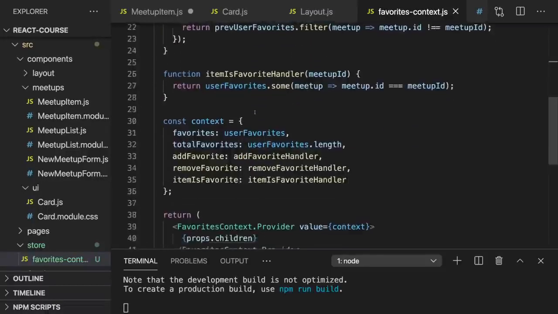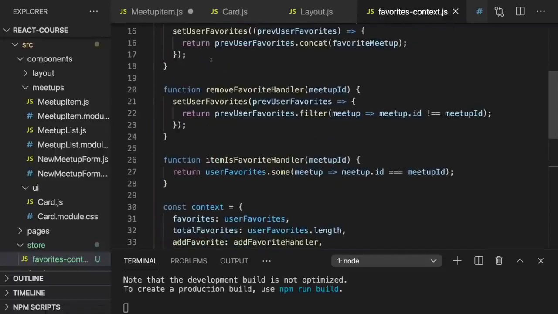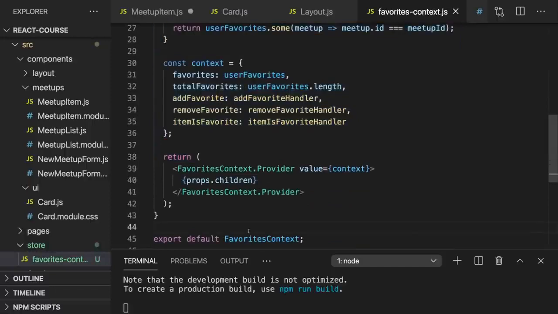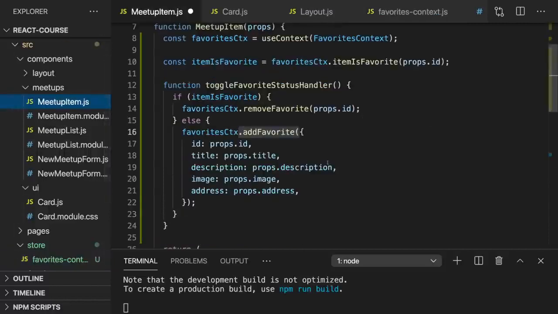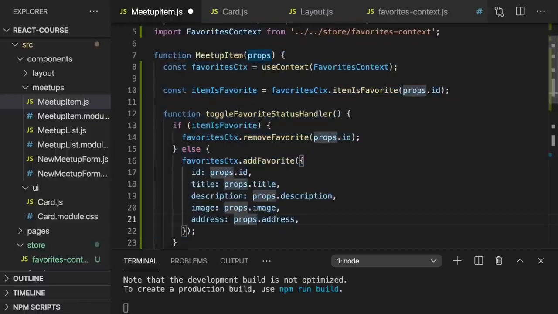And because the state was updated, it will update all child components, because this component here as a whole will be updated, and hence the JSX code with all the child components will be updated again, and hence all components will have access to that latest state now. So that's how we can now trigger a state update to this global state, this favorite state, from inside the meetup item component. We change some state which is not managed in this component, but on a global level.